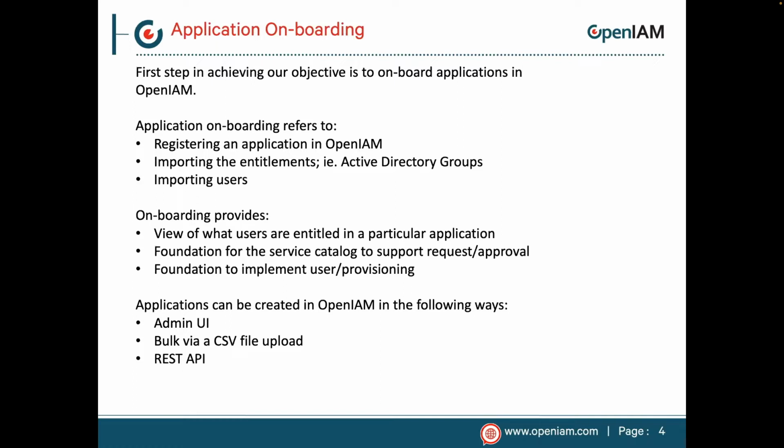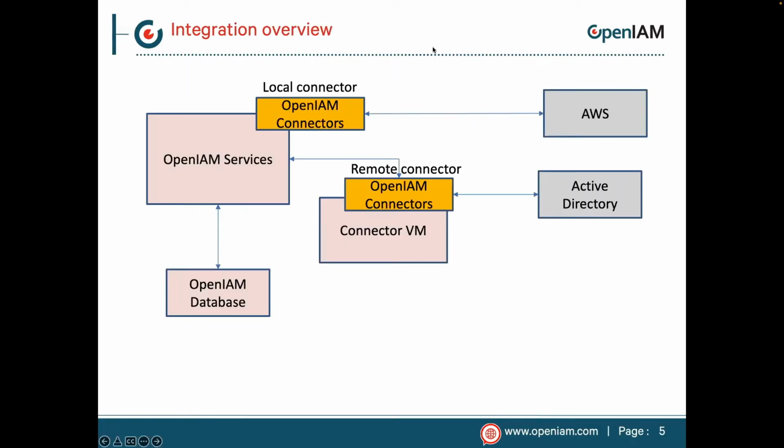There's a third scenario where you can use a REST API to create these objects. And I know at least a few of our customers have integrated OpenIAM into their DevOps process, where they're creating new VMs and destroying them. And basically they're registering these applications in OpenIAM using our REST API, right? So it can become a part of your DevOps process, especially when you have hundreds or thousands of Linux and Windows servers out there which you need to manage.